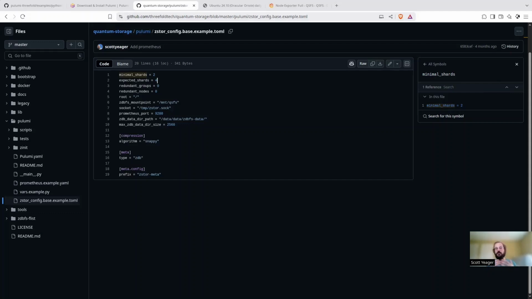Now it comes time to restore that data. We need to have at least 2 of the 4 that data was written into available. So it makes our life a lot more complicated if these expected shards and the number of backends that we're using don't match. So that's one thing to keep in mind as you are setting this up.